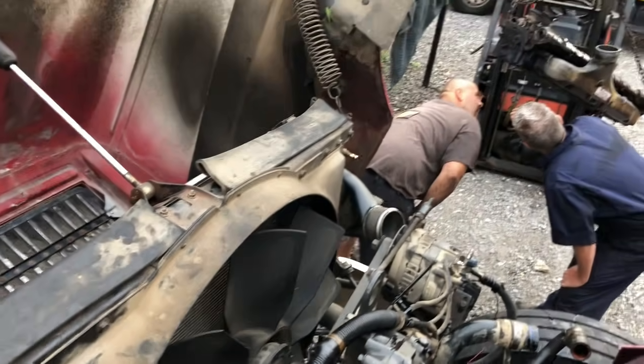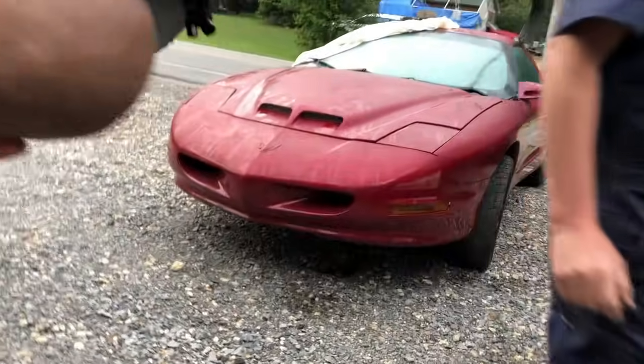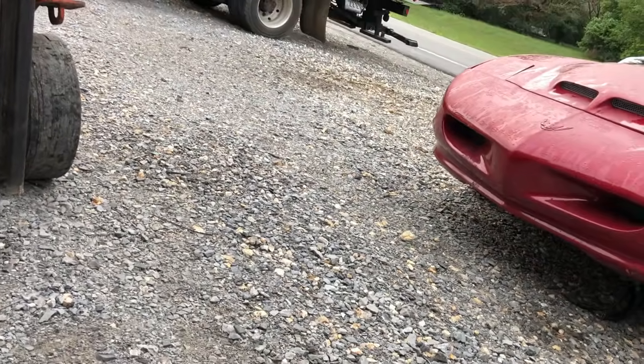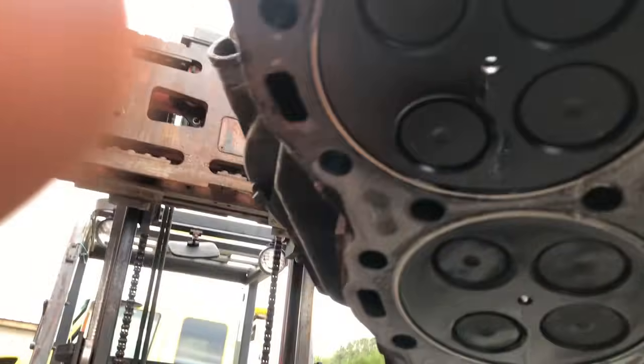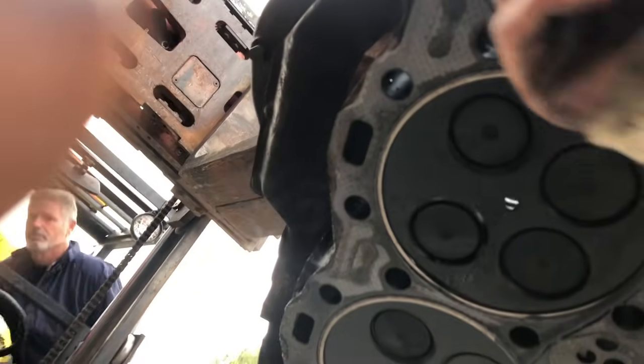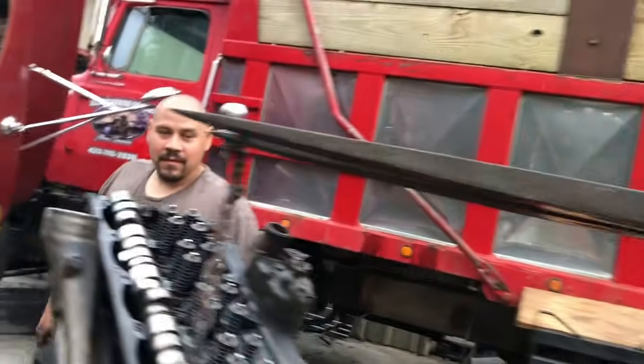Any of the valves bent or burnt? That's burnt right here. That one right there. It's got to be on the first cylinder, isn't it? We'll let her down. Yeah, this valve right here is cracked. It's got a crack in it. What the heck? Wow. This has got to be the first cylinder, right? Let me get a piece of plywood to set it on. I'm going to take it over to the garage.